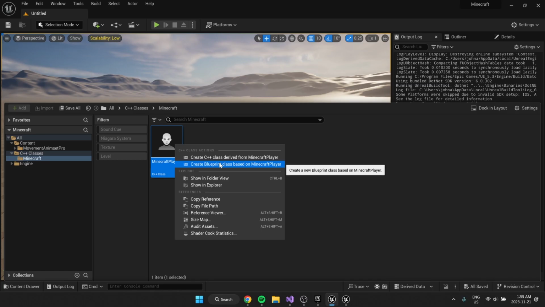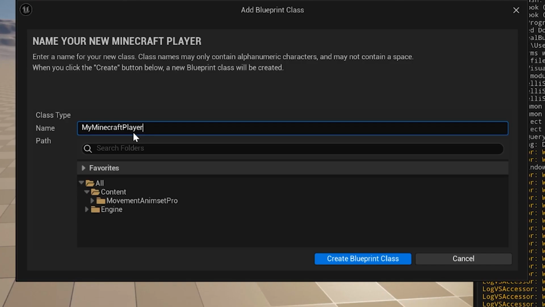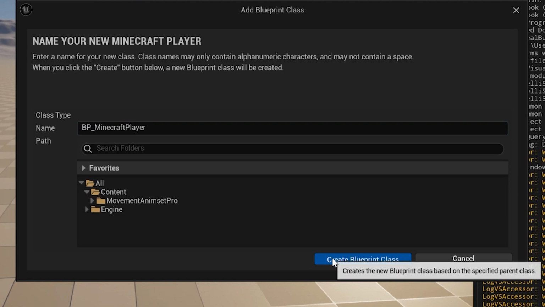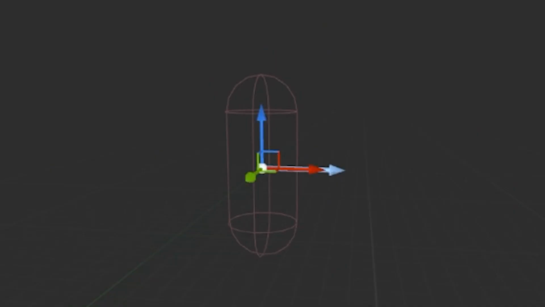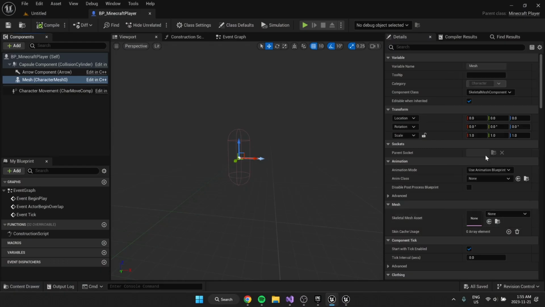You got it. I'm gonna make a blueprint for my Minecraft player. I like using, you know, BP_MinecraftPlayer. That way I know. Okay, and we open this bubble right here, and here you go. We don't need much for this guy. We just need to add a spring arm and a camera. Oh, and a mesh. Yeah, this guy doesn't exist right now. Let's just give us the good old mannequin there.